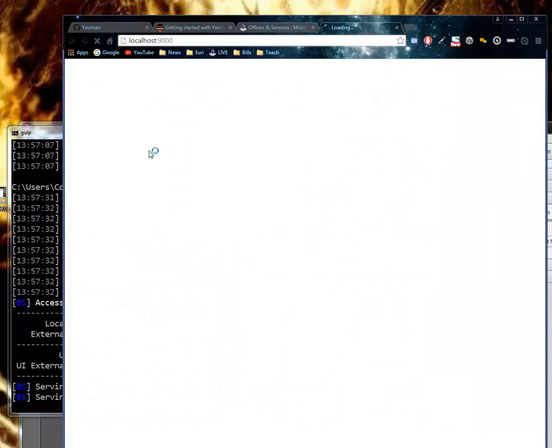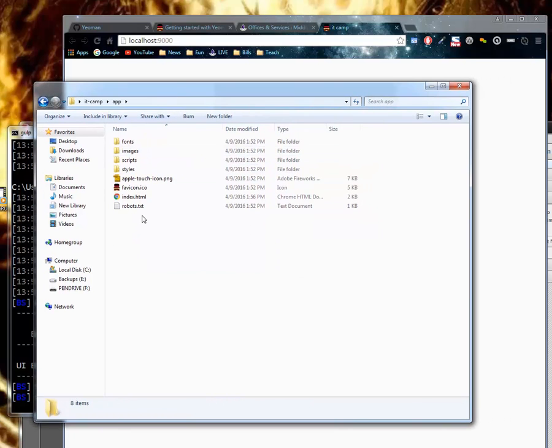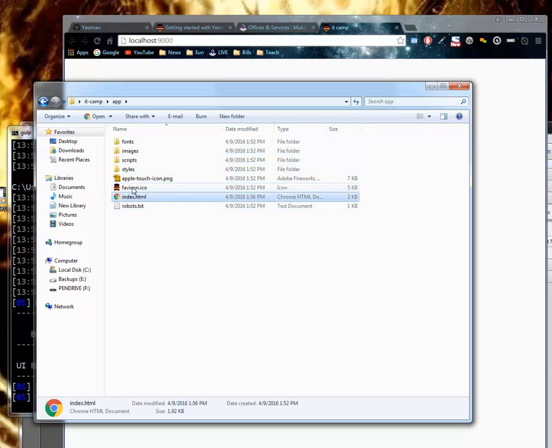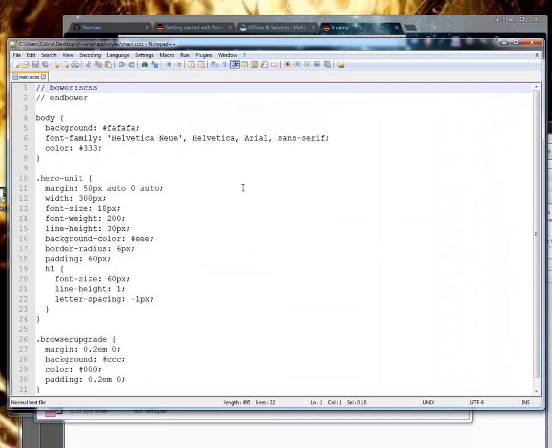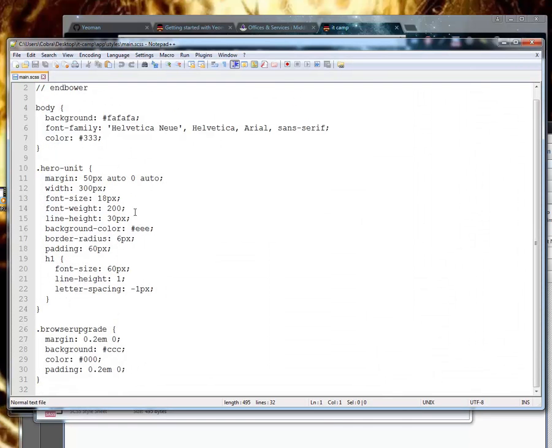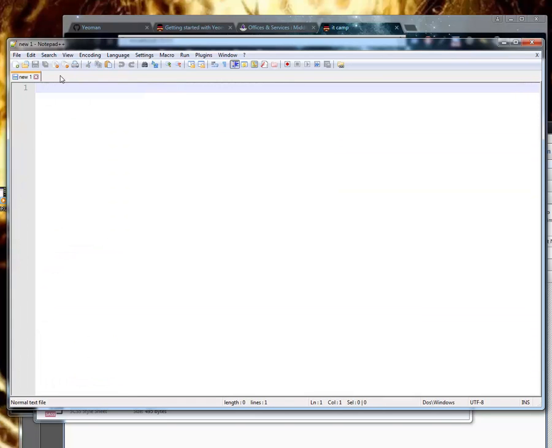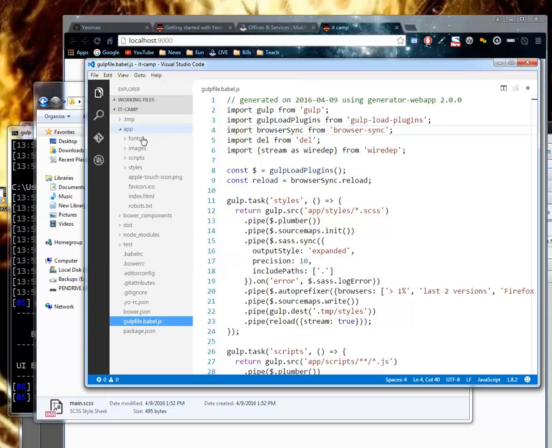Our source code would be in the app folder. So this is basically our source code: index page, styles and scripts. There's a lot of kind of magic going on here. In the source code, we have a SASS file, SCSS, a lightweight way of programmatically doing CSS. It's not highlighted in Notepad++, but it actually will be in Visual Studio Code. Let's go back and look at it this way. So the app folder is our source code.